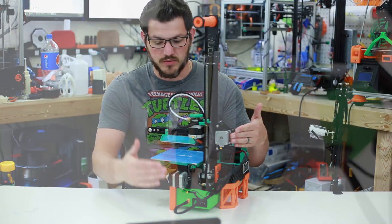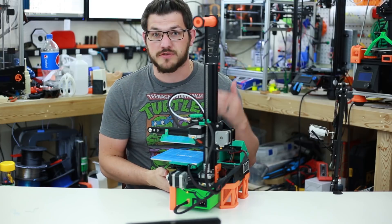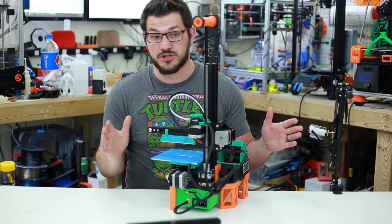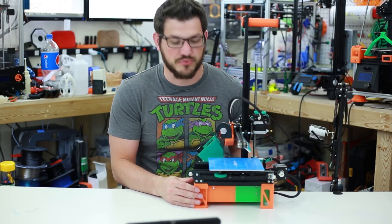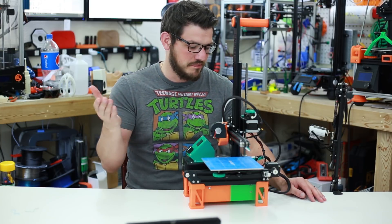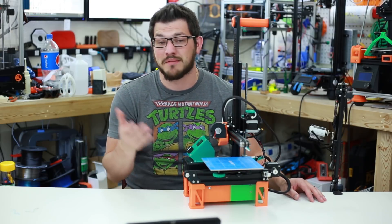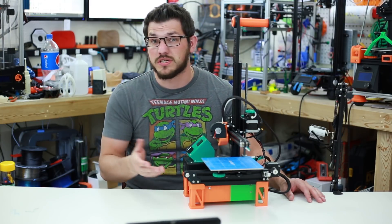The last thing I did on this printer is add stepper dampers on the X and Y motors. I did a video discussing NEMA 17 stepper dampers and what they can do for your printer. They absolutely help make this printer dead silent. Between swapping out the fans for quieter ones — including the power supply fan, which is very loud — and adding the stepper dampers, it's a dead silent machine. I normally don't even know the printer is running unless I look over. The stock power supply does cause slight power fluctuations though — the LEDs flicker a little — and other people have reported this as well.